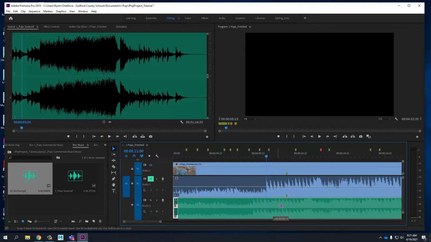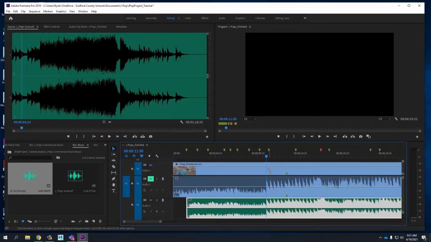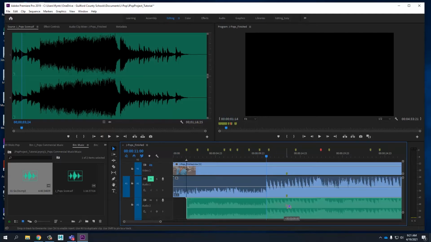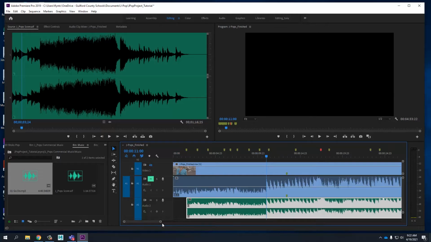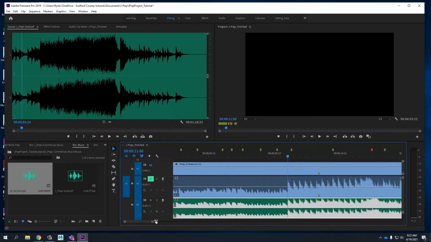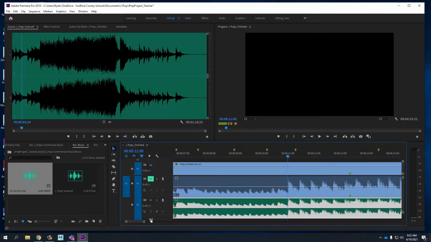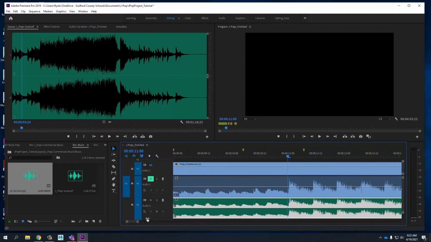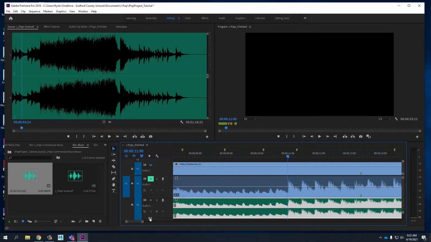So now I'm going to click this audio track and drag it back, and you can see it snapping, and it looks like this is pretty close right here. Now unfortunately you can't see the track when you're moving it, but you can kind of just drag it and see it snap. Now I'm going to zoom in some more, see how closely that matches up, and I think that's about as close as I can get.